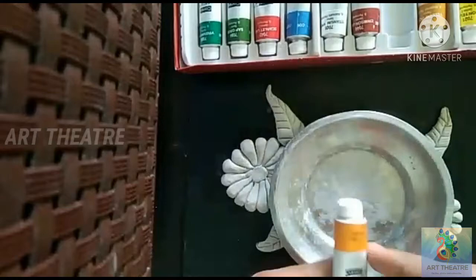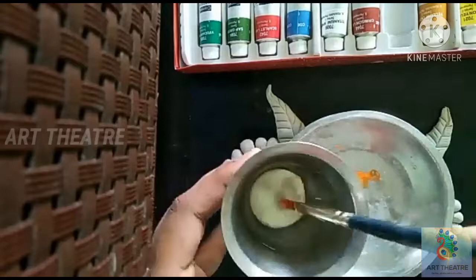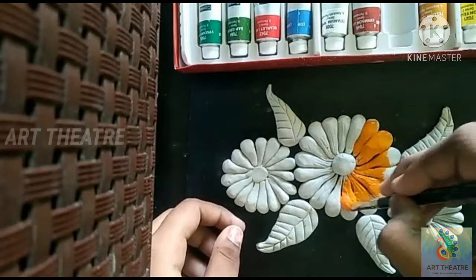I'm using deep yellow permanent color. If you need, you can use any other which you like. I'm adding a little bit of water because the tube paint will be very thick, so we need to add some water and mix it well. Then only the paint will be in the correct texture. I'm going to paint the big flower in this color.